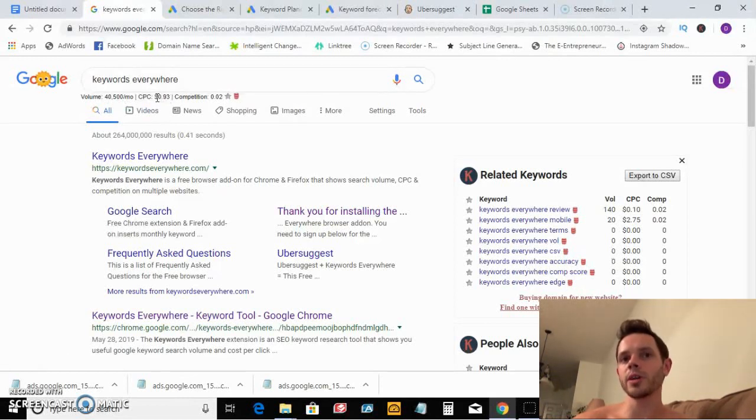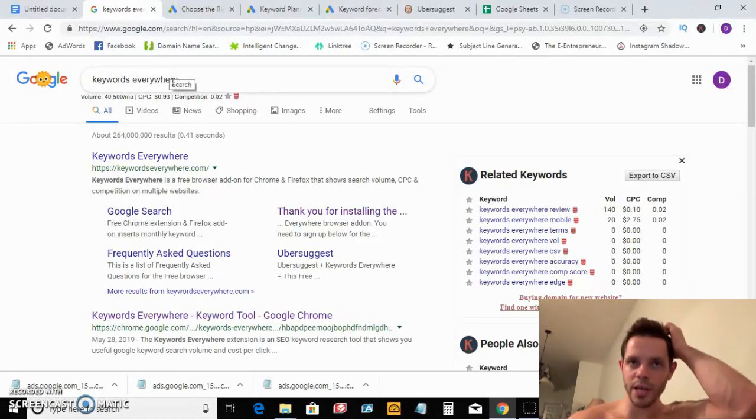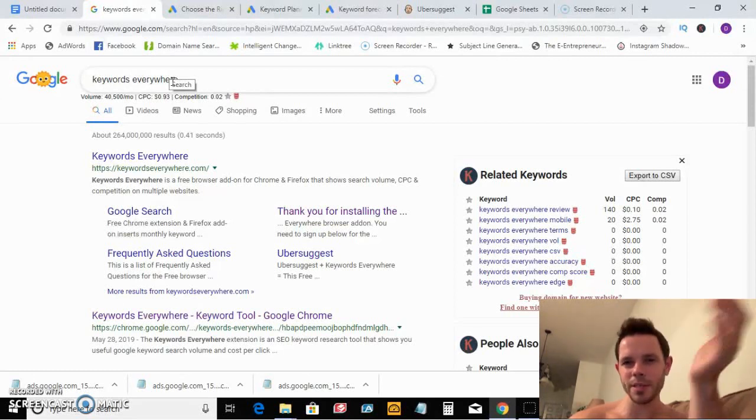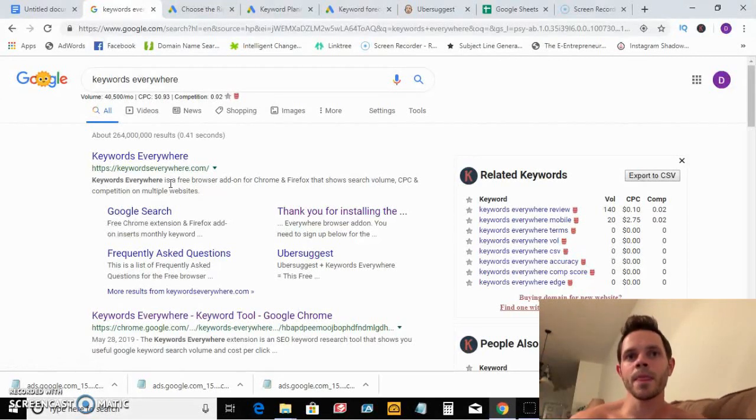Okay, the cost per click is what a person has to pay if they want to put an ad on this keyword, which would mean when you search something and you see ads, this is how much they're paying if you click on it. So if you wanted to put an ad for Keywords Everywhere, not that you would because this is their own product, it would cost you about $1. The competition is extremely low, probably for that reason, because no one else wants to compete with their own product's name. It's hard to compete directly with certain names, guys. It's better to compete with ideas and phrases and that sort of thing, but we'll get into that.